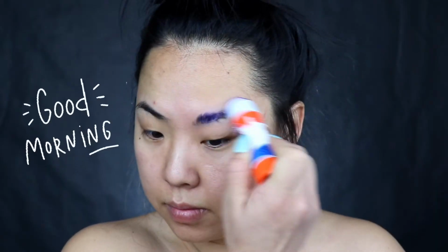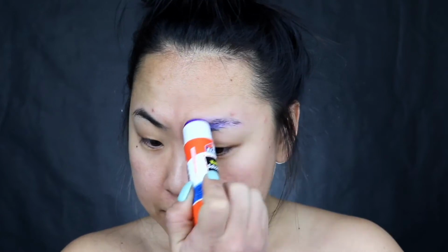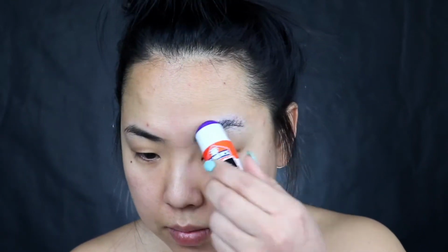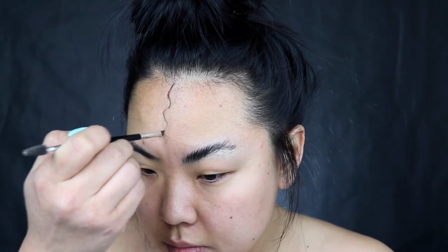Good morning. Hi guys. Starting off with blocking off our brows. I'm using the Elmer's glue, the purple one, and just going back and forth, rubbing that in and then just combing that out with a brush. I do that a few times and making sure it's flat and stays down.